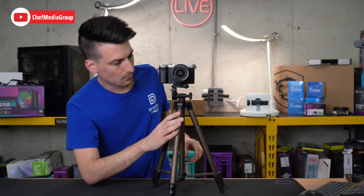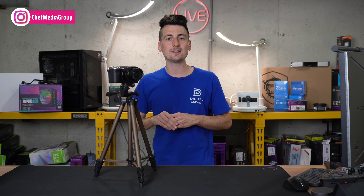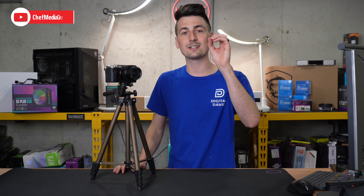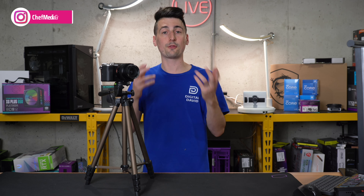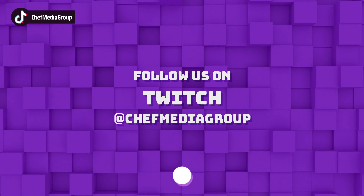It's pretty amazing that you can even buy a working and functioning tripod at this price point. I'm very happy with all the features we get — having the built-in level is a nice touch. Are there better tripods out there? 100%, but they're going to cost a whole lot more. If you're looking for a tripod to keep a camera stationary — basically set it and forget it — this is a perfect cost-effective solution. Should this be your main tripod day in and day out as a professional photographer or videographer? No way, but that's not who this is marketed towards. But if you want to have this in your arsenal as a professional for a secondary or third camera, absolutely.